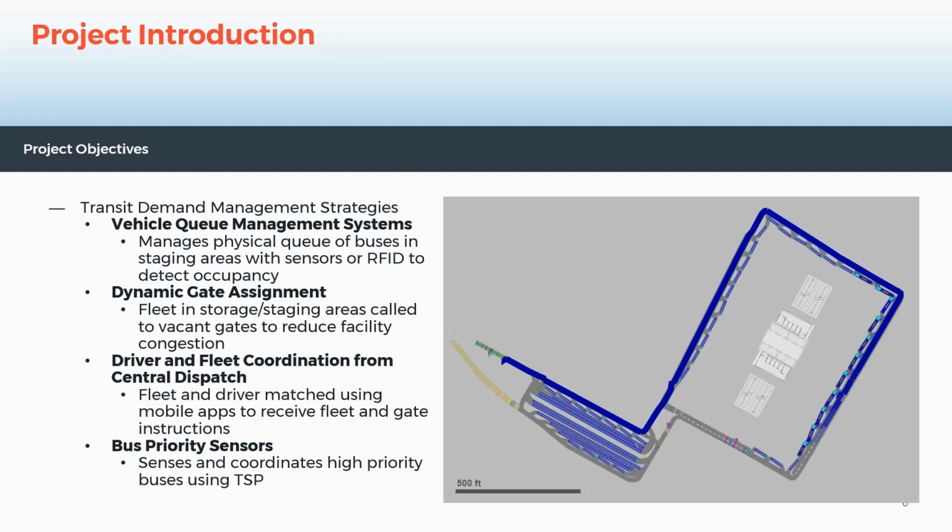The second is dynamic gate assignment. Because of the limited amount of space on the floor plate, there may be opportunities where buses are stacked and maybe in the middle of the queue, there's a bus that needs to get to a gate, but there's multiple buses in front of it. Perhaps because of assignment changes, maybe there's a bus breakdown, so there's maybe 1 or 2 buses omitted. Because the context of this location is a very congested area, we recognize that there's a lot of bus bunching, vehicles that were unable to make the exact headways. Oftentimes in the PM peak, we had buses that were on demand, leaving from the gates, not at the designated headways, and these were observations that were made for many, many years.